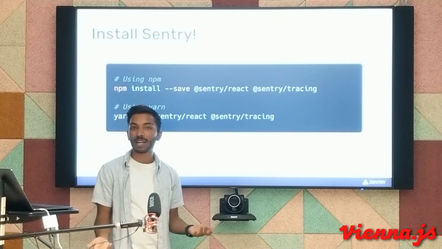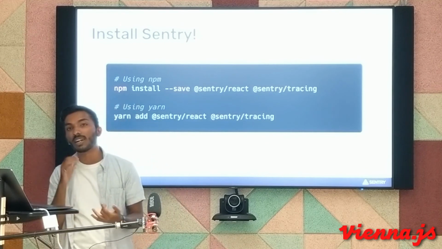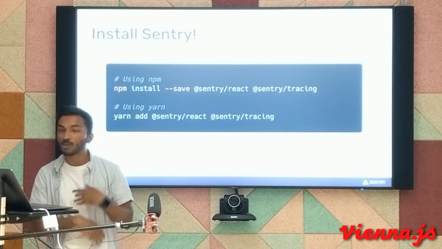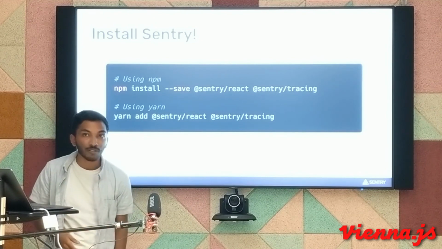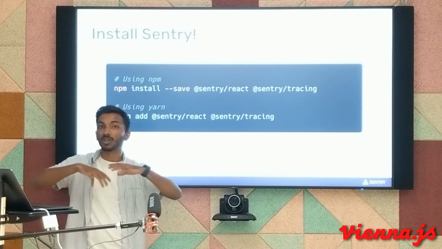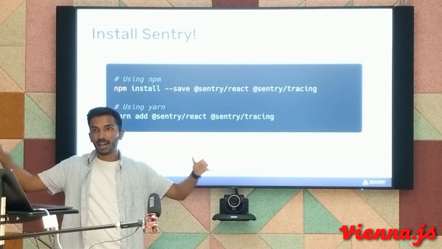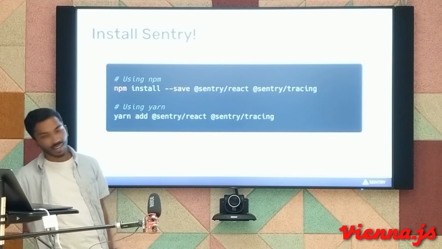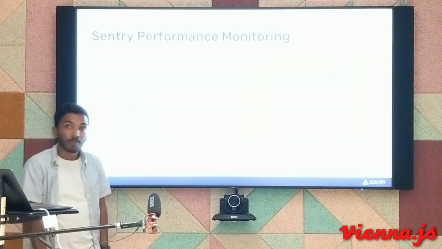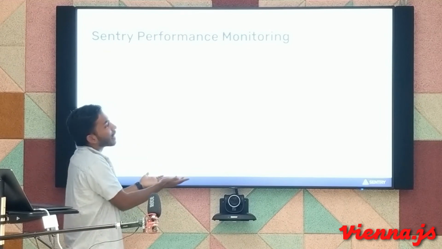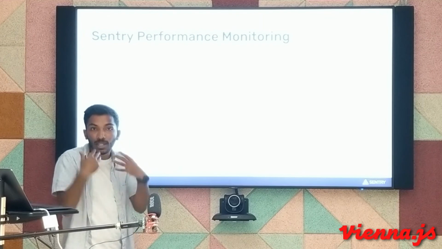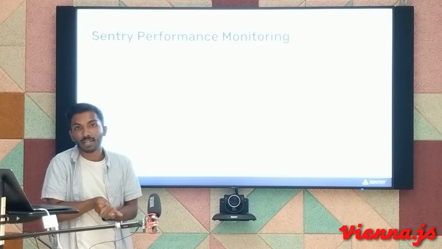But I went through a bunch of APIs, like the performance observer, and there are other browser APIs that happen under the hood. If you just want all of this to happen automatically, and the Web Vitals stuff too, and you don't want to worry about configuring everything, you can just use Sentry, which works out of the box. And I know this because I helped build this. And so we have performance monitoring. And again, I would really recommend you use Sentry to send this kind of data, to think about how to dig deeper into your React performance.